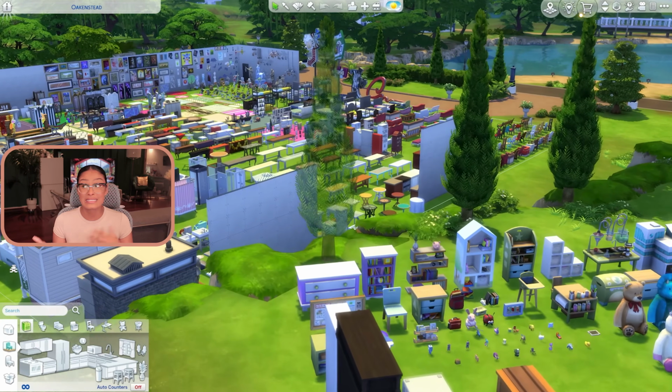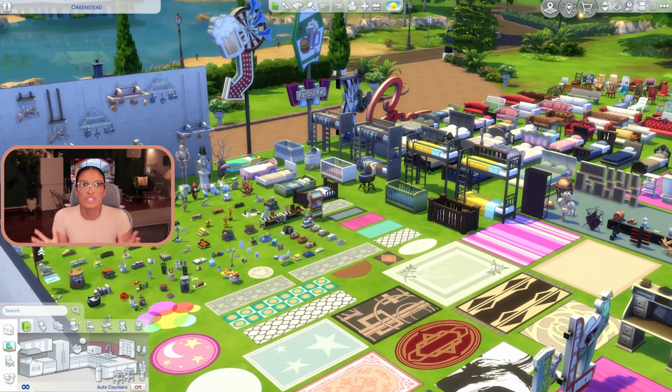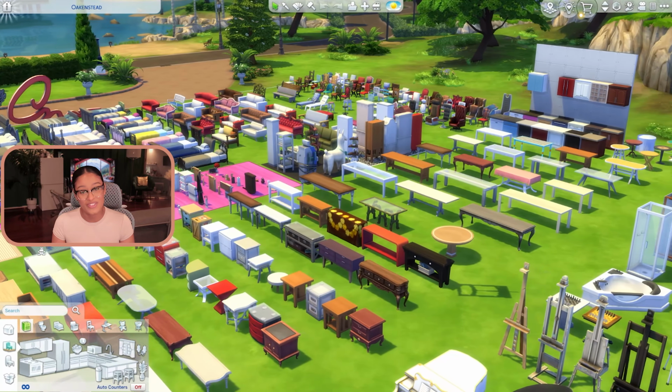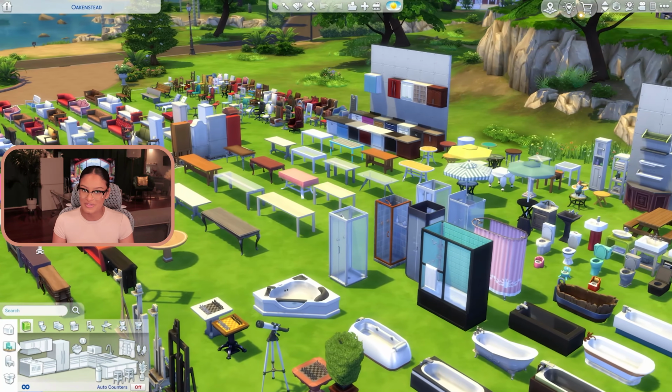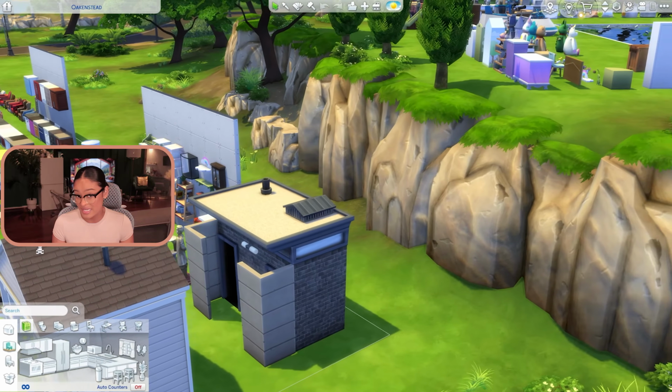The build buy in the base game definitely has a lot. I mean, I had 6 to 7 lots full when I placed every single item down. There is a lot, which is honestly to be expected. There are definitely different styles, but I do feel that more versatility wouldn't be frowned upon. More is always going to be better to hit the mark on those different architecture designs.